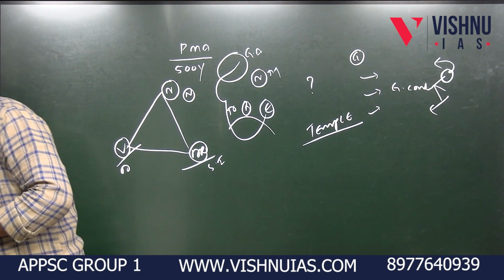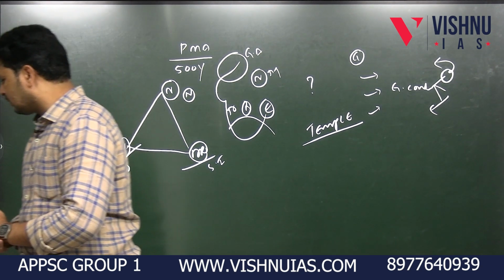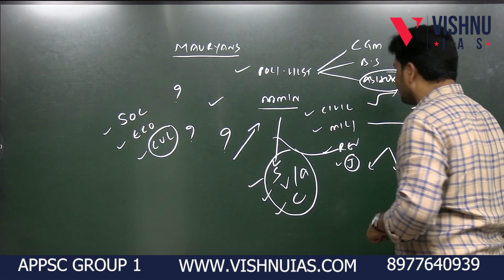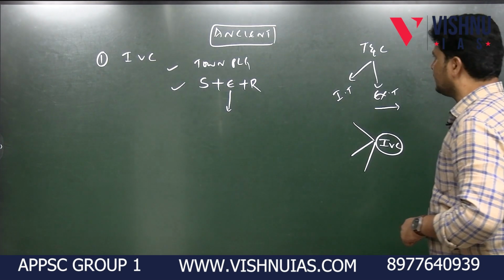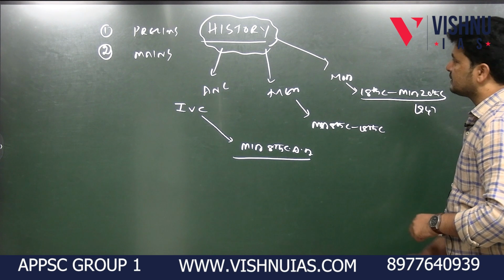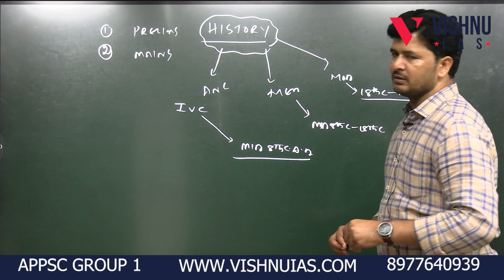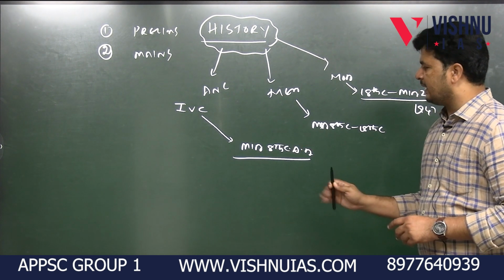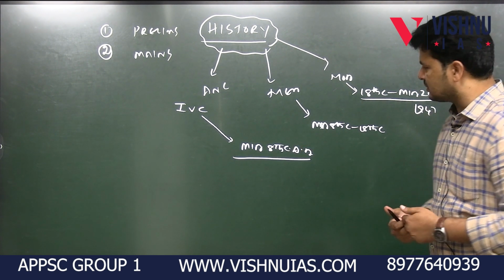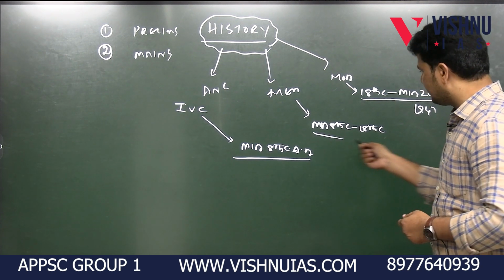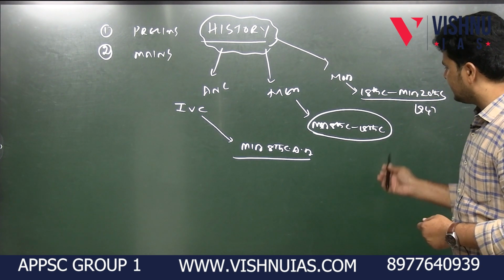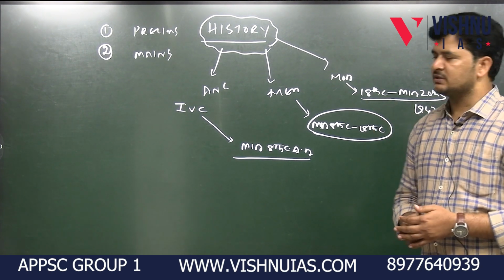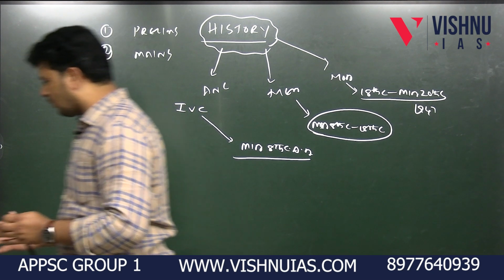Now the online students ask, do we read all components of history? The answer is yes. As I was telling, we have three components in history: ancient, medieval and modern. Ancient Indian history is from the earliest to the mid 8th century AD, from Indus Valley civilization to the 8th century AD. Medieval Indian history is from mid 8th century AD to the 18th century. Modern Indian history is from the 18th century to the mid 20th century. Yes, we shall read all components.